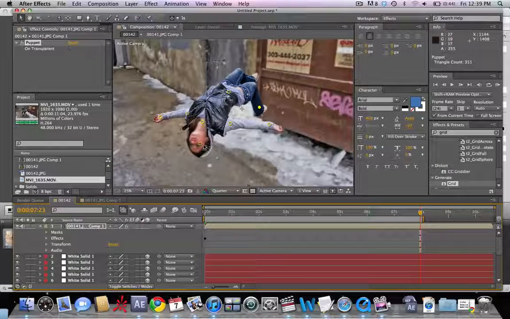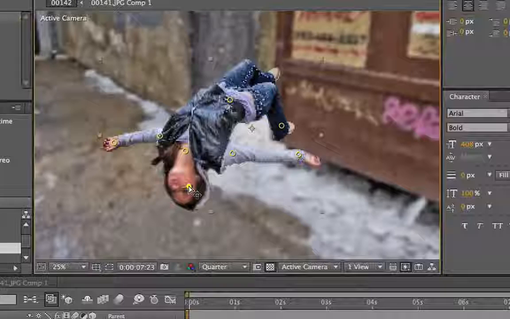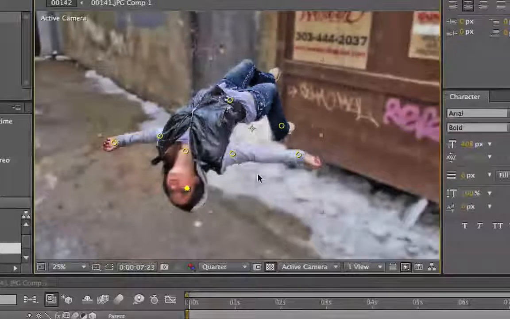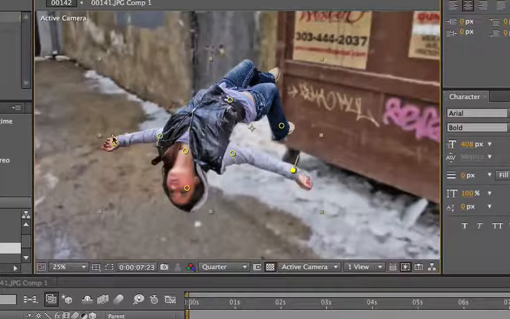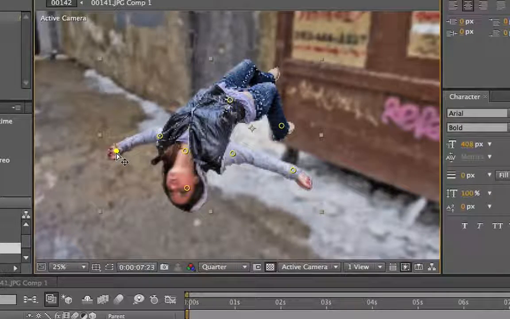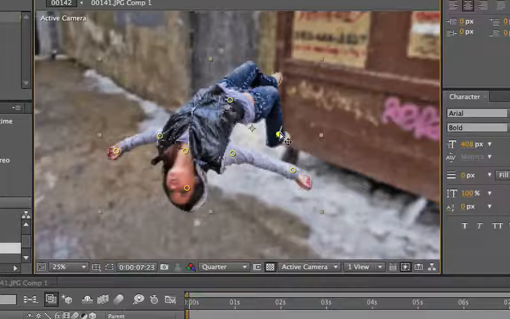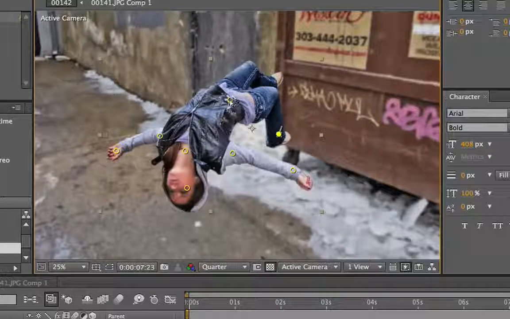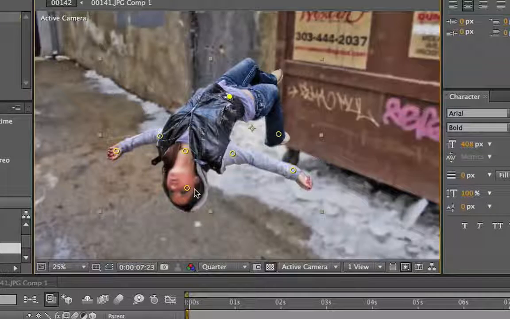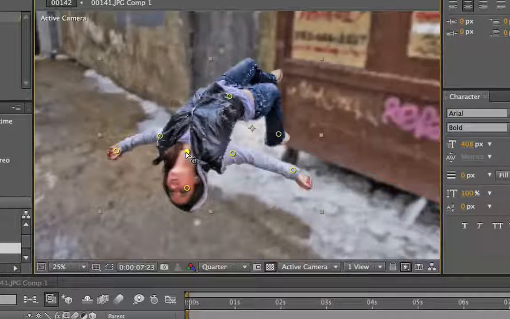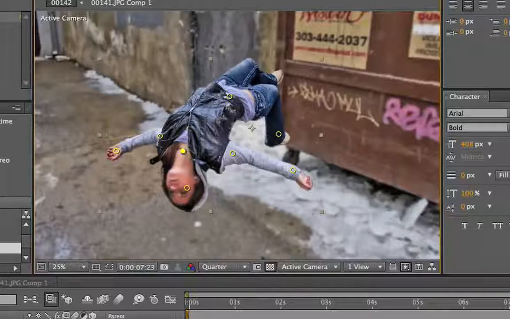And now let's move to the end of the shot, and we're going to go ahead and keyframe the puppet points. Just moving them will automatically add new points, so let's just go ahead and make slight adjustments here. Don't want anything to be too drastic because we don't want to deform the body, but doing this will really give the feel of motion and make your image look a lot more like a video rather than a still image. So let's go ahead and move these around a little bit. Just kind of eye it for each individual project. Make sure that they look very natural.